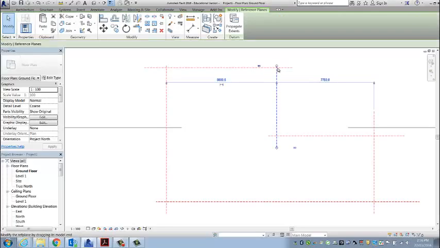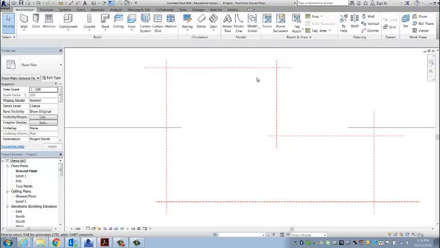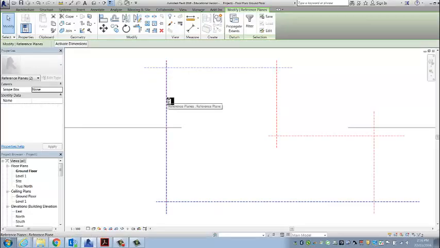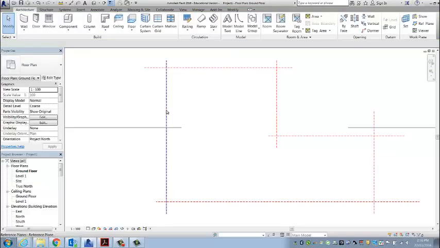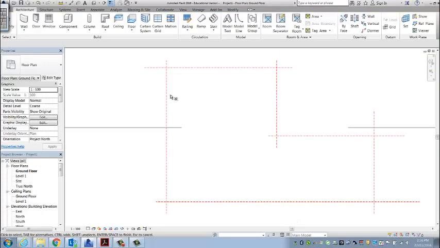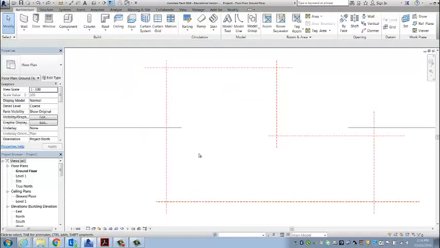So just to remind me that I've got them sorted and I don't need to touch them again, nor do I want to touch them again, I'm going to select that line, holding down my control key. You can see the little plus symbol coming up when I hold down the control key, and that one. And up here is a pin option in my contextual tab. So what that means is that if I click and try to move or delete, hitting the delete button, nothing will happen. It doesn't mean that I can't do it. If I unpin it, I can now move it quite easily, but that way it's a conscious decision.